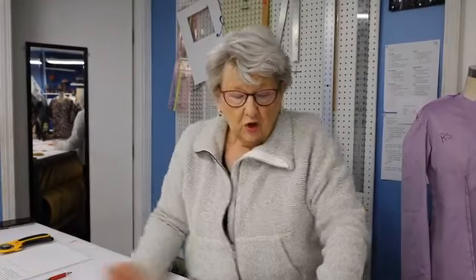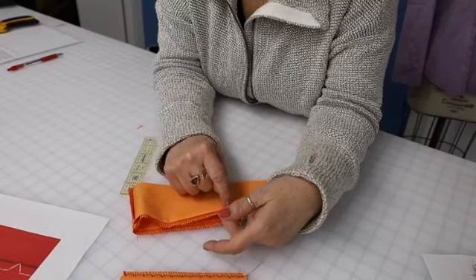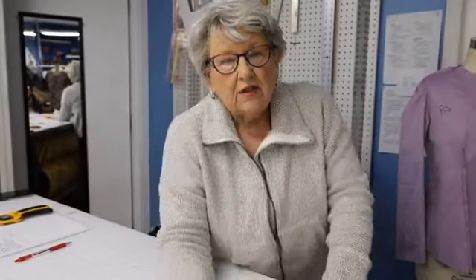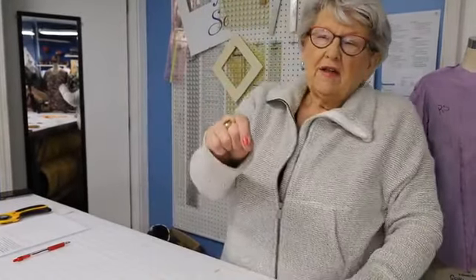Mary is asking how to knot the ends. You're on this flat surface of the serging, so you can start, back up, because the first few stitches are straight stitches and they'll stay right on this little edge — they won't show. You can stop and back up and go forward, and you can do the same at the other end. Just make sure you're doing your back-stitching right after a bite so the straight stitches are on this edge, not on the trouser part that will be seen.